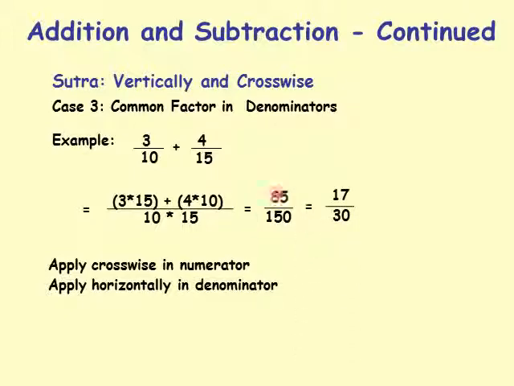Okay. Now we have 5 as a common factor here. We cancel that out. That gives me 17 divided by 30. That's my reduced form of 85 divided by 150. See, we divided by 5 here. We could have divided by 5 by extracting out a common factor in the beginning here.